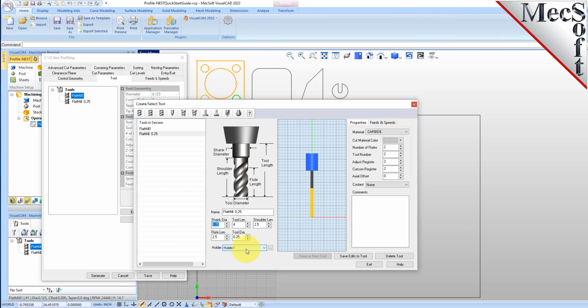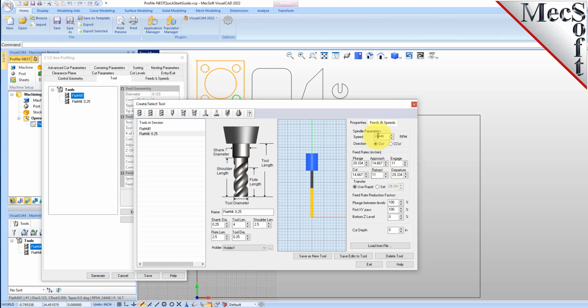And we'll leave the rest of the dimensions for the default parameters. We'll set it to high-speed steel, leave the tool number set to 1. And for the feeds and speeds, you can set these however you want. We'll just leave those to the defaults for now for this tutorial. And we're going to save this as a new tool. We'll set this as flat mill -0.25.